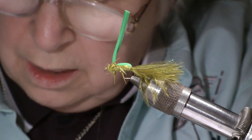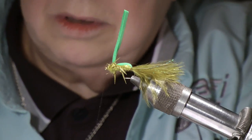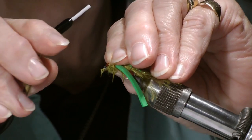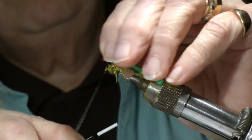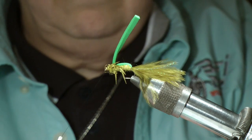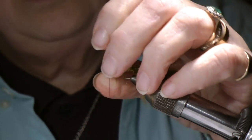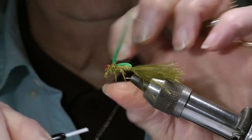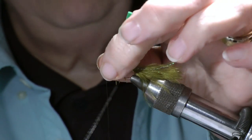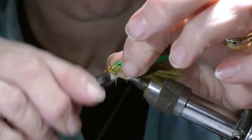Right. And again, I don't make my own eyes, I buy them done. So I've got two little red eyes. And that one doesn't want to go. I like little tiny ones. And it goes on at the front as well, coming over between the eyes. Yeah, you've got it. So figure of eight.